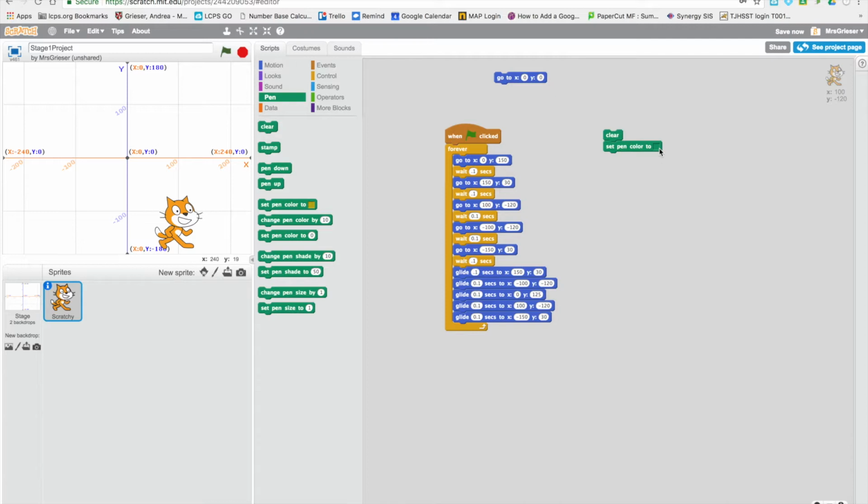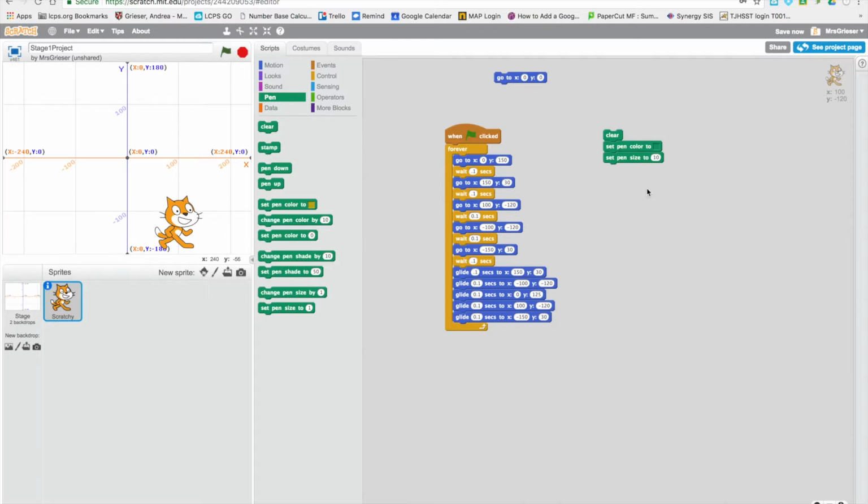Then we're going to set the pen size. And you'll notice there's a set it, change pen size by this or change it to. There's actually a difference here. So the pen size, I believe this is the width, and we're just going to set it to 10. And you can play around with this to see what the different widths do and how different that would look.